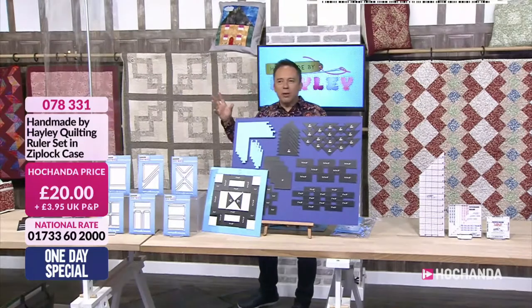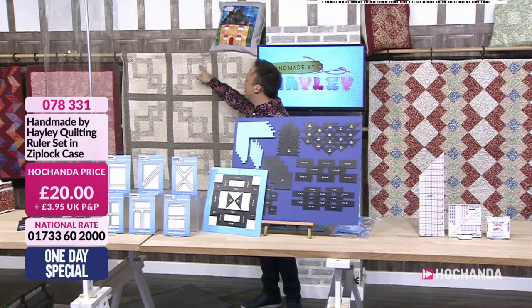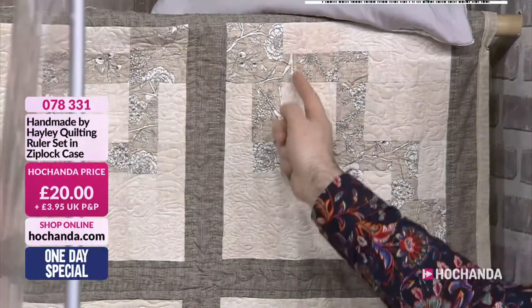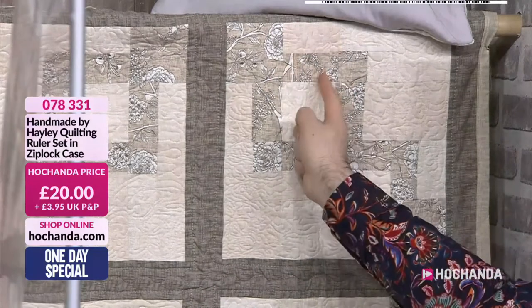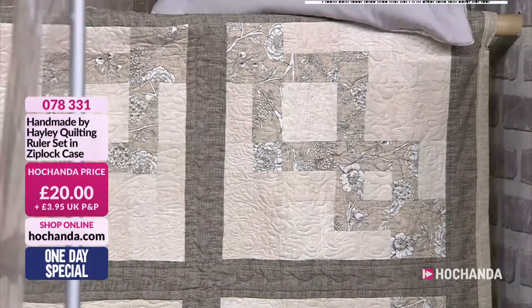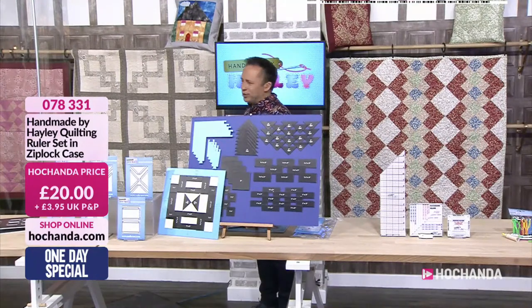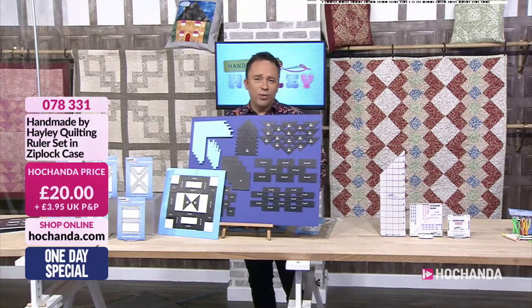Because this is what blew my mind about quilting. I didn't really understand it when I first started talking about it on telly about three or four years ago. But if you look here, and let's just say that is one single patch, I just thought, okay, so that's a big square of that cream fabric, and then I just cut that bit of that fabric and just sew it onto the top. I had no idea, but of course, when you do know, you think, you would never do it that way, Derek, because you're doubling up on the fabric, you're doubling up on the bolt, you're wasting, it's ridiculous, it's never going to work at all.